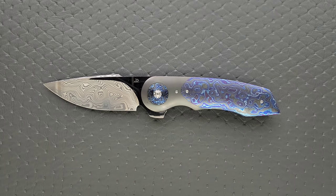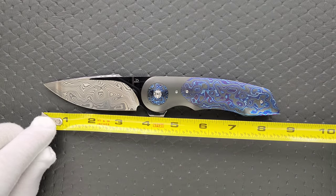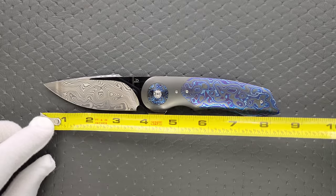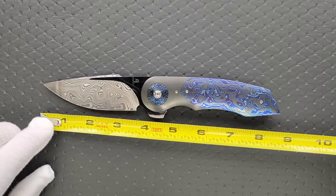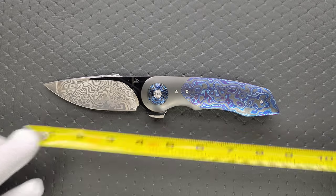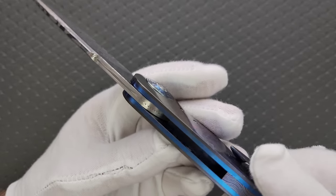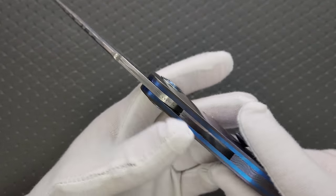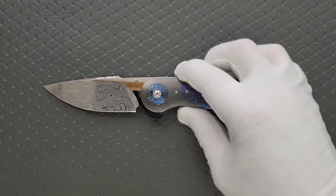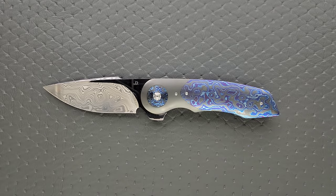It's a big knife. We haven't even measured it yet — we're 10 minutes in. Overall length is 8 and a half inches. Blade length, I'm going to call that just shy — I'll call it 3.65 inches. Cutting edge is absolutely a hair shy — 3.45 inches. Pretty good size knife. Fairly thick blade stock. To me that looks like about .145 inches.